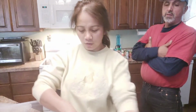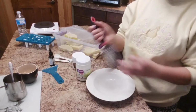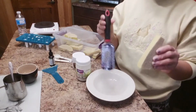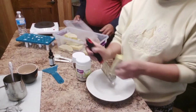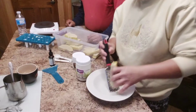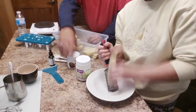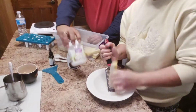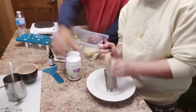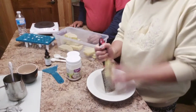Okay, so we're going to start to grate. We're going to make just a small batch right now, and basically it's 3 tablespoons of beeswax, 1 tablespoon of shea butter, 1 tablespoon of coconut oil. And depending on how you want to do it as far as flavor, 15-20 drops of oil.